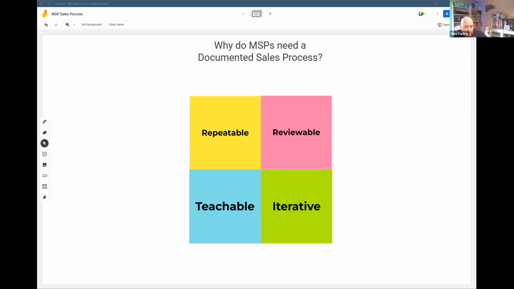Part of the reason that we document it is so that after a call, good, bad, or indifferent, we want to be able to go back and actually review it. And that's where repeatable is the start of this, but being able to review it is super important. And this is one of the things that my sales coach beat into me, which was, you've spent your whole life doing sales. So you go out and you do them.